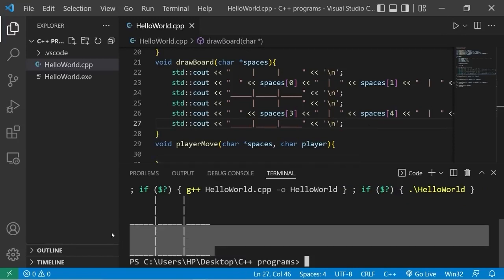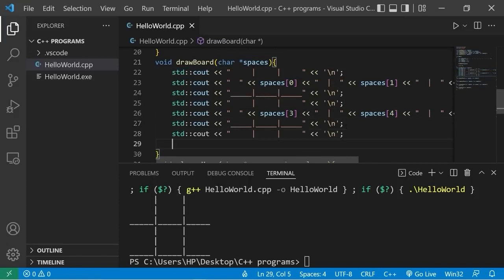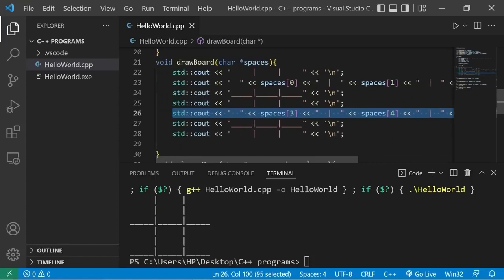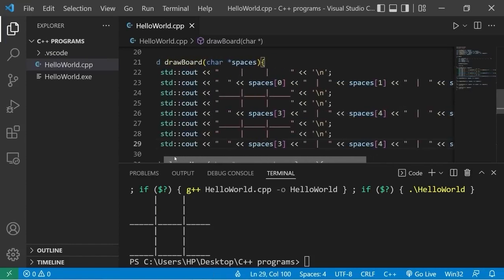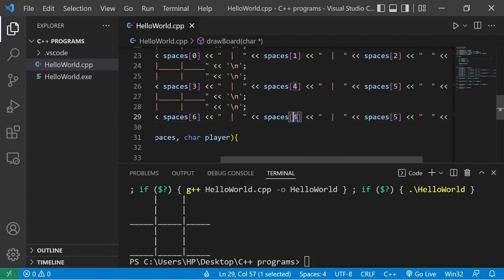Okay, we're getting somewhere. Let's copy this line, paste it, copy one of these lines where we display the elements of the array, paste it underneath. So we are missing elements 6, 7, 8.